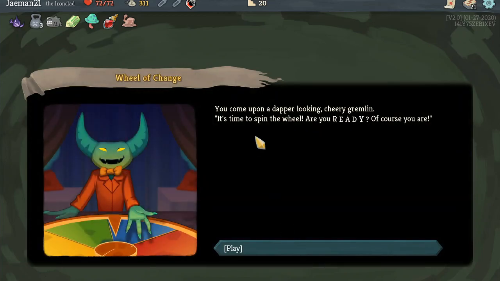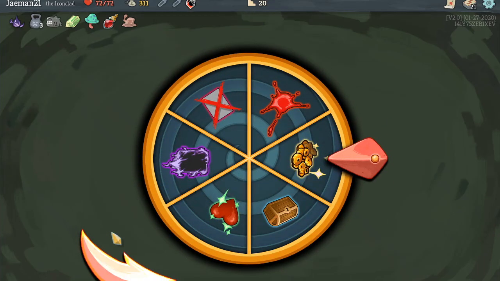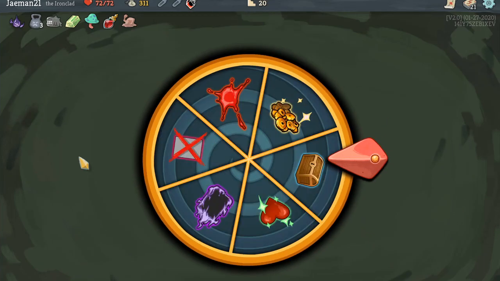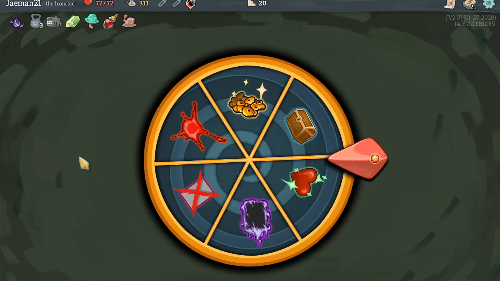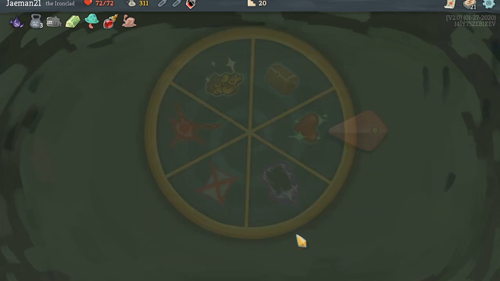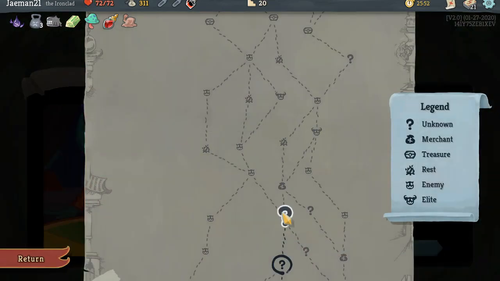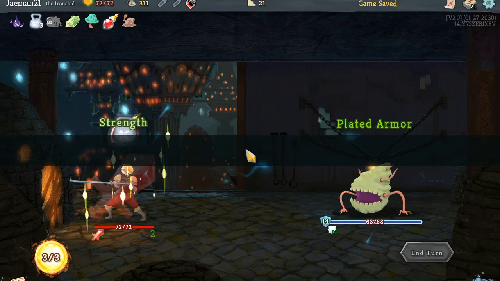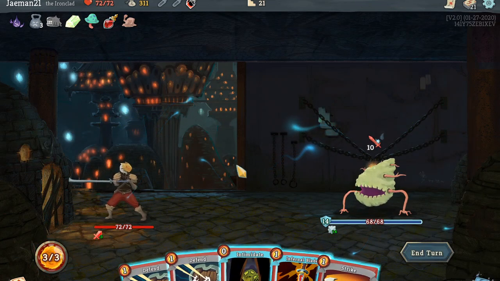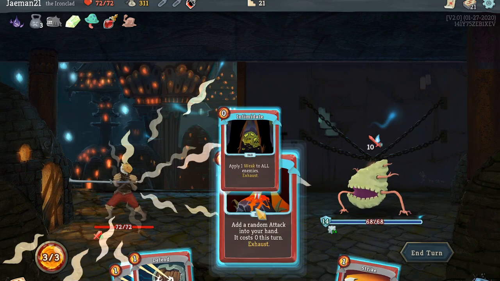You come upon a dapper-looking, cheery gremlin. It's time to spin the wheel. Are you ready? Of course you are. Play. So you don't actually have an option of leaving this event, so we just have to see what we get. And we get HP, which is not useful because we're already at full health. At least we didn't get something bad though, because that event can give you curses and deal damage to you and whatever.